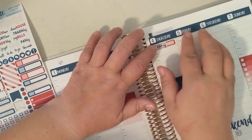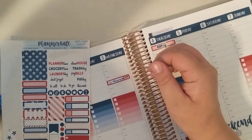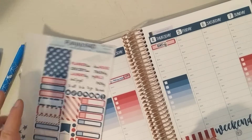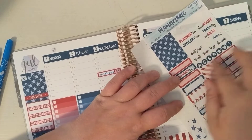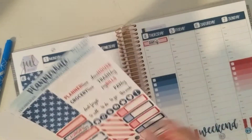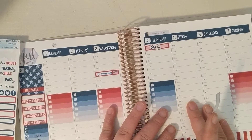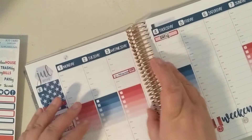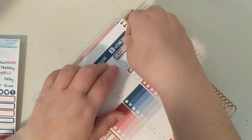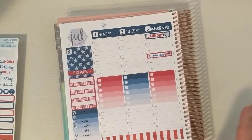My kid came in — he spilled milk on the tablet and the table. It's like 9 in the morning. I had to pause and go clean up the milk. So I'll have all of these days off, and I think my mom might get Thursday off also. I'll put laundry day on Wednesday so all my laundry's done and I don't have to spend four days doing it.